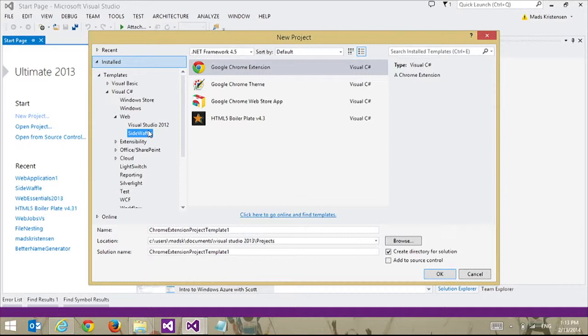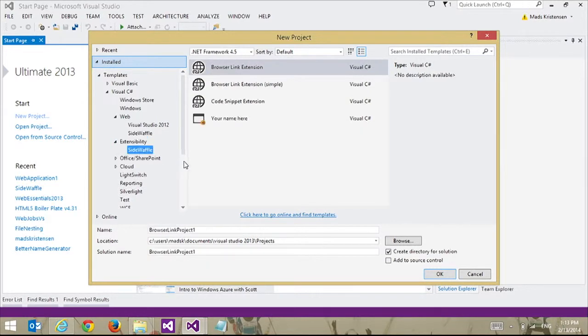Everything is hooked up with IntelliSense and a brand new build system, and I think Sayed showed it on this exact show some months back. Yeah, on the Build show, I showed this template. You'll see that it shows up in other places. Under Visual Studio Extensibility, we can create browser link extensions and code snippet extensions. Maybe you could extend browser link. Oh yeah, that's for another show maybe.